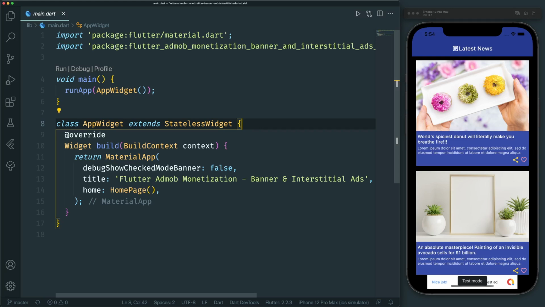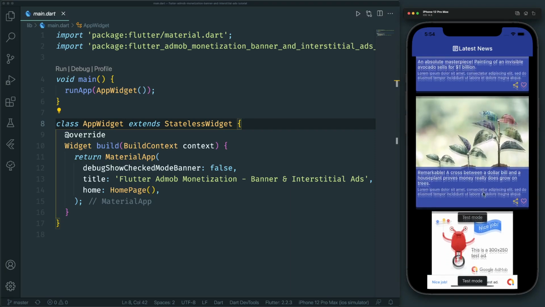At the end of this tutorial, we're going to have a mock news app which will display several ads. The ad formats we're going to display will be banner and interstitial. If we take a look at the finished app over here, you can see we've got an ad at the bottom of the screen. This is a banner ad that stays at the bottom of the screen, always visible to the user even as we scroll through the page.